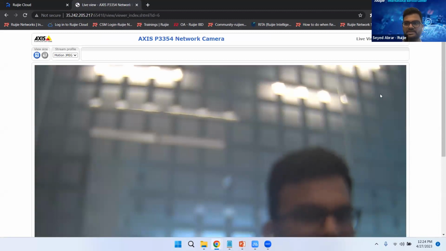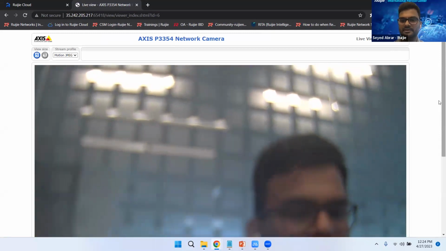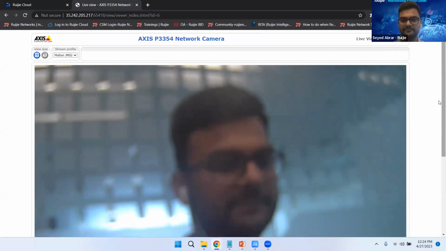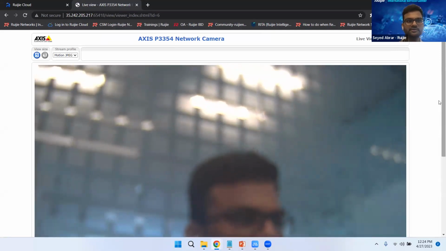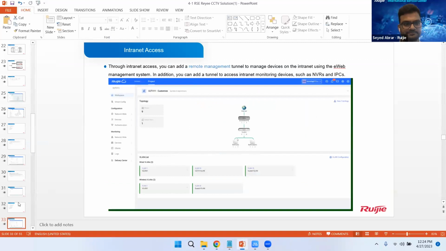See, you can see the camera here already. The camera that I have, you can see this. You can view it readily, right? So this is how you can see the camera through internet access. You can monitor from anywhere in the world. You can monitor through our cloud. This is how the internet access service works.